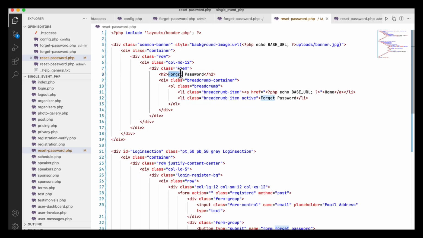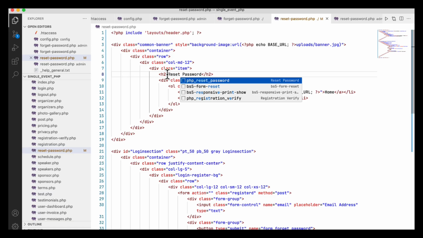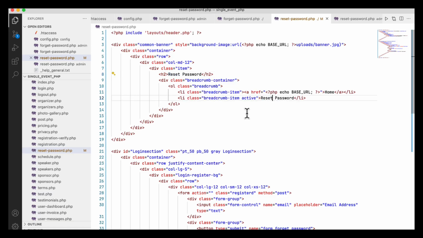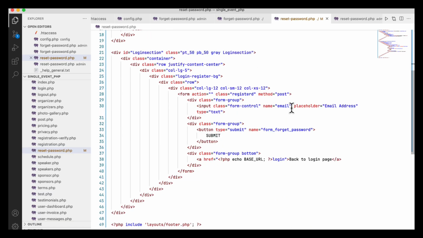And here I am going to write reset password, and here is this, and here I am going to give here password, and placeholder I can write password or new password, and confirm password, and type must be password like this.